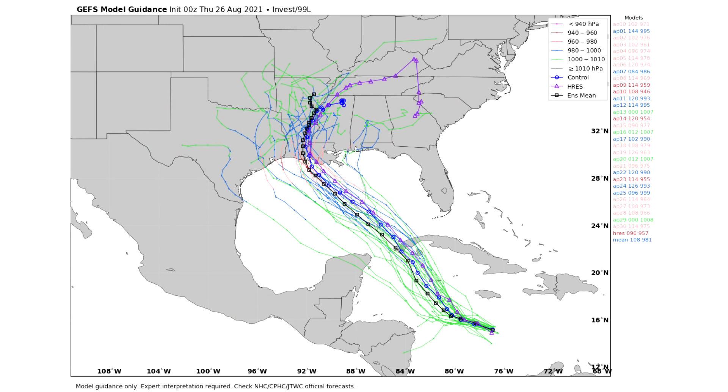Now let's look at spaghetti model guidance for our Gulf system. Here's our GFS Ensemble model — the scary thing here is the colors on the right-hand side. Those reds mean a stronger storm. We're talking about 957, 955, 954, 946, 959 millibars — those are all individual models calling for very low pressure, which would likely be major hurricanes. But for each of those, there are about two models calling for a weaker storm, so I'd say there's about a 33% chance of that more major solution. We'll know more once the storm actually enters the Gulf.